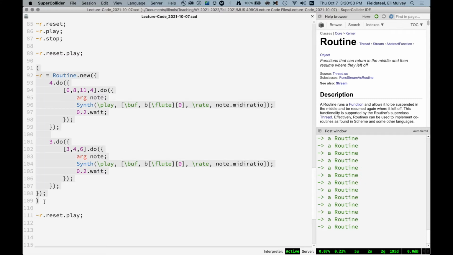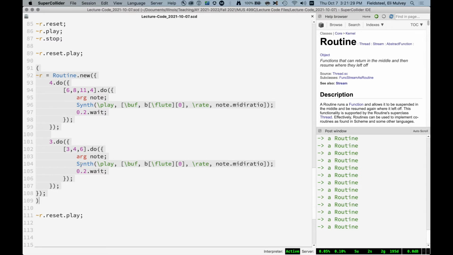Maybe not the most concise or elegant way to express musical sequences, but it is one option. And I find routines to be really handy, especially when you're dealing with large-scale things that have already been defined as a modular unit, where you can have a routine which says, do this function, wait for this much time, do this function, wait for this much time. And the functions themselves are actually quite complex and might spawn subroutines or something like that. So they do have their uses, and I'm introducing them here because they will come back into play as we start to talk about the more sophisticated tools in SuperCollider for creating sequential patterns.